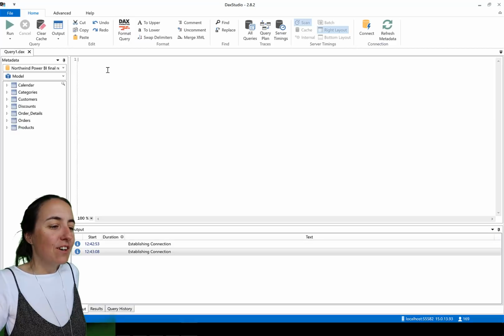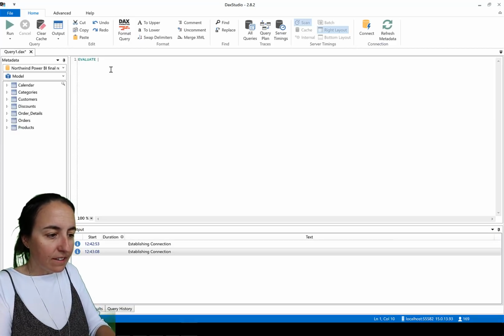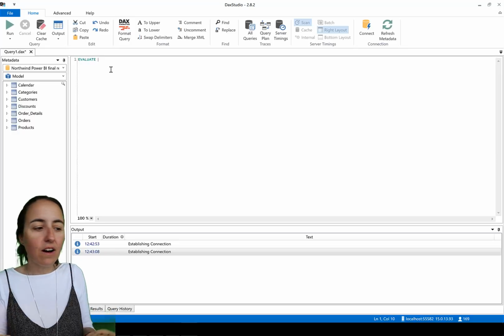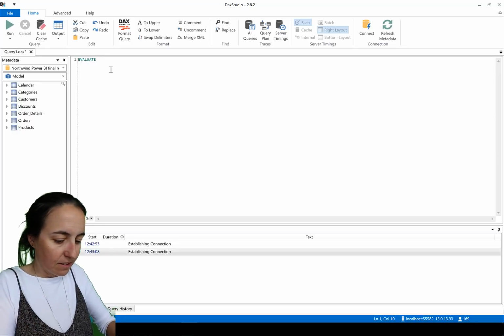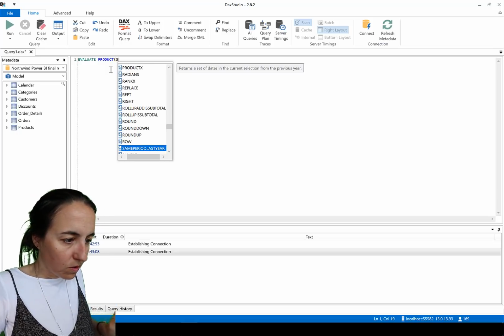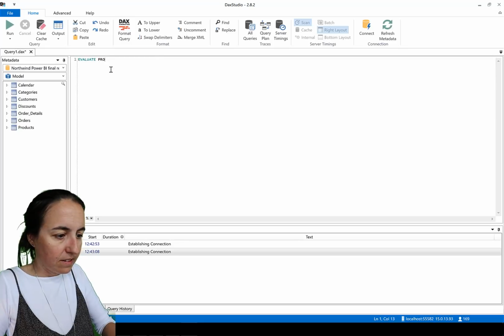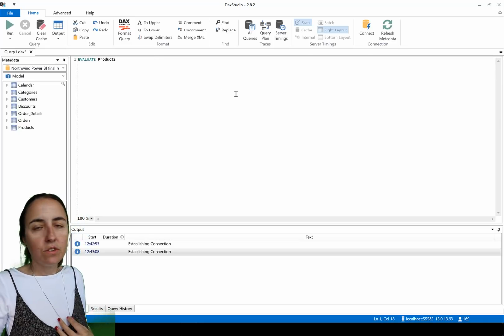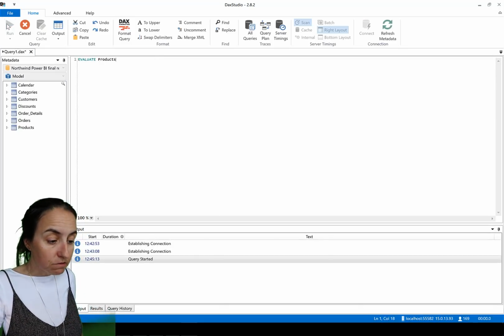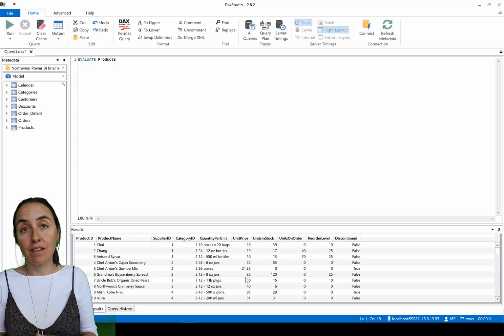Okay, so to create queries, you write evaluate, and then let's say that we want to see how the products table looks. Products, there you have it. So you just write the query, click run, and it will return the table that we have in the Northwind dataset.